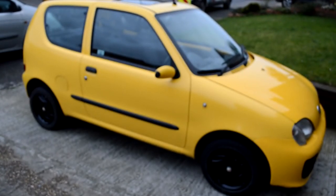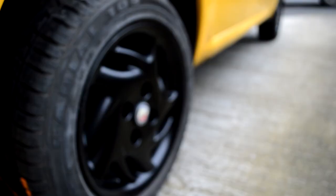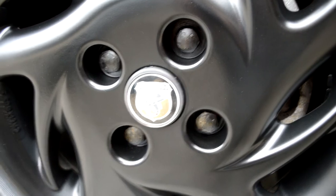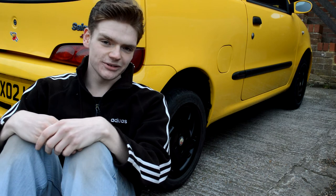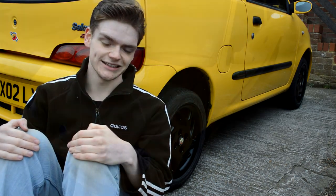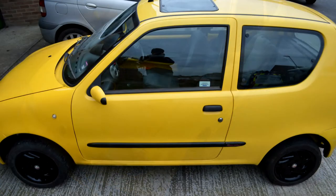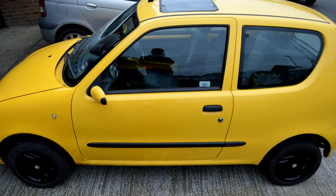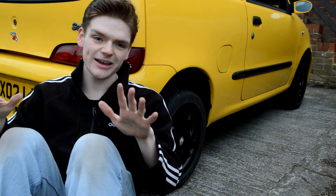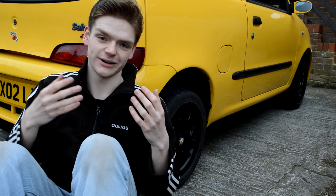Yep, the car looks fantastic. Black wheels give a sportier, more aggressive look, and I think really well complement the existing black and yellow on the car. The paint finish itself is also brilliant, and a big thanks to my dad for all his help, advice, and expertise. So, after an afternoon spent on the driveway, the wheels are done, and I have to say I think it looks fantastic. Ever since I got this car, this is one thing I just felt needed to be done, and I couldn't be happier with the results. The car looks more purposeful, it looks more aggressive - it just looks way better now that we've got the yellow and black colour scheme going on throughout the whole car.